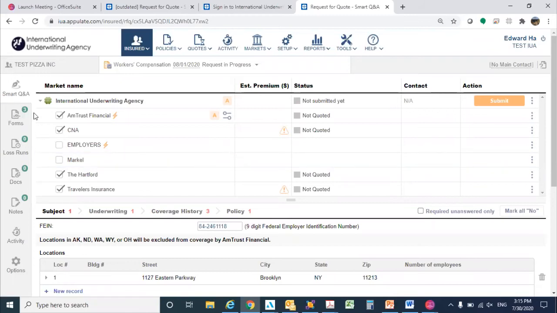The next thing, you can see a few markets available for you to choose. You can choose the market you want to approach. You may see only a few markets here. However, we are not limited to these markets only. So please continue submission even though the market you want to try is not listed here.